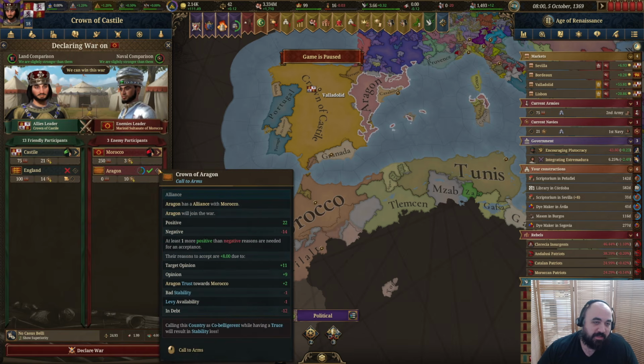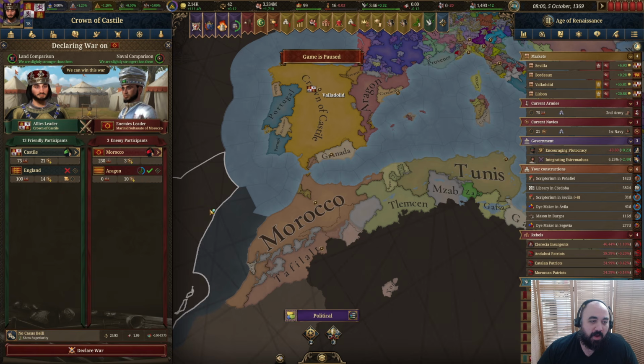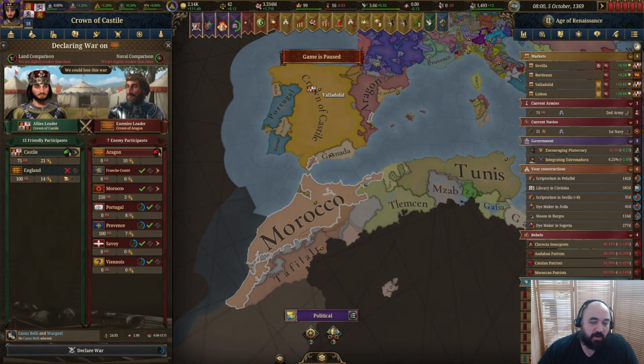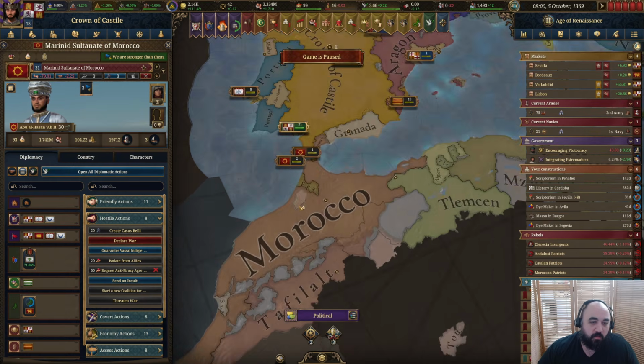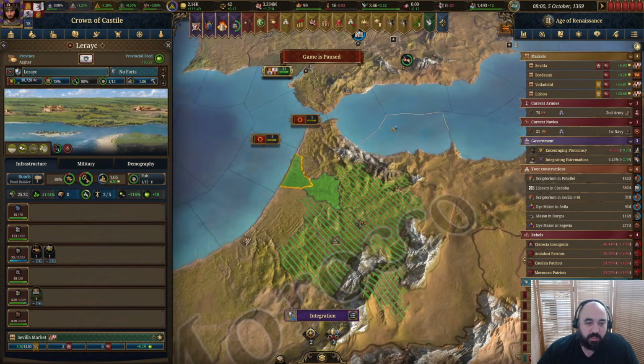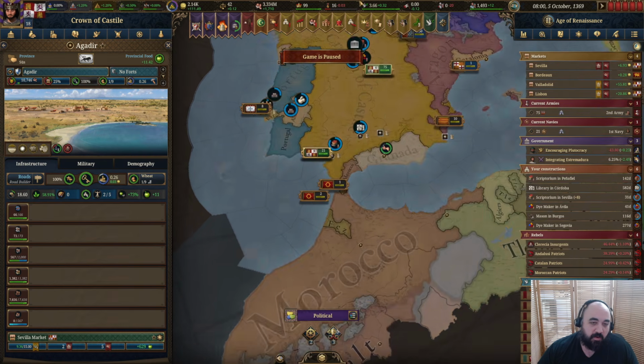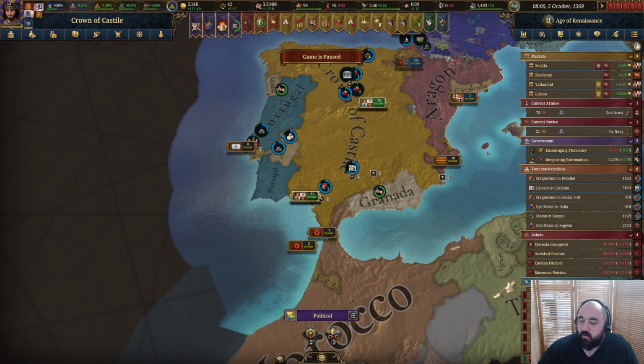Ooh, that's a bit of a development, eh? Morocco allies with Aragon. That will actually probably overall make things easier for us, because we could just fight them both at the same time, and then we could use the CBs we're getting on Aragon instead of needing to wait for our subjects to make a Morocco CB, because so far they haven't been very successful in that regard, despite having claims. So that should be pretty nice and straightforward for us.